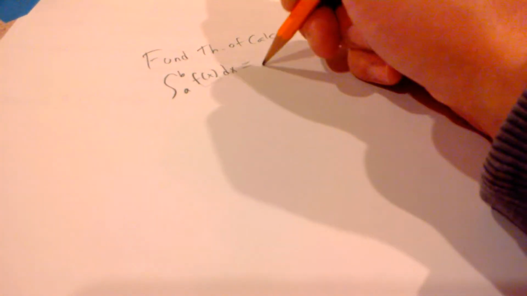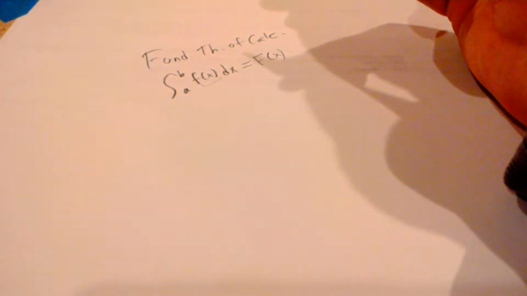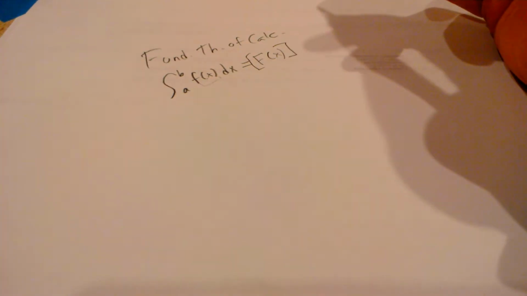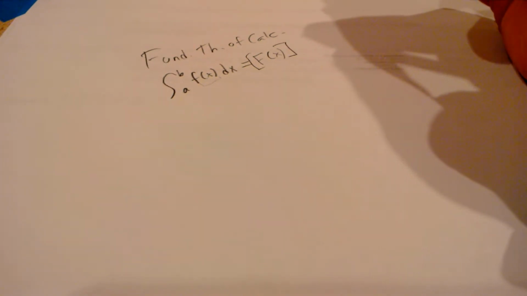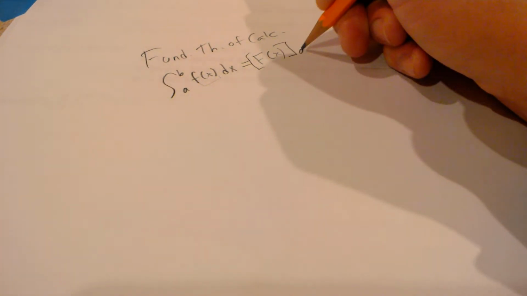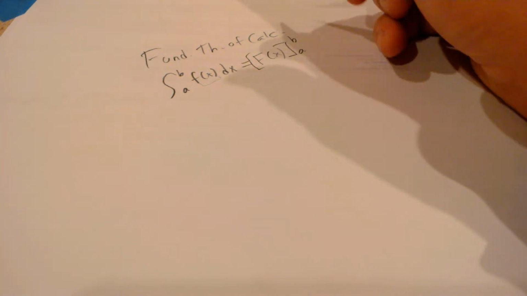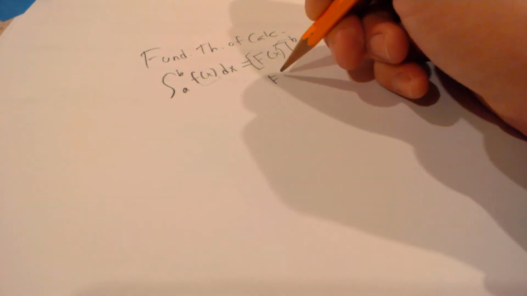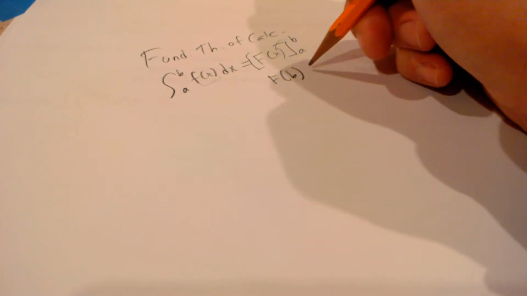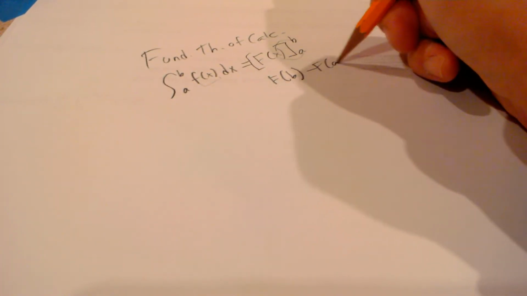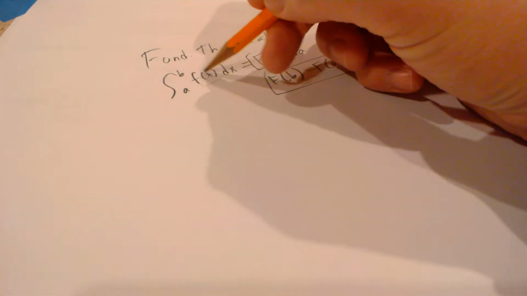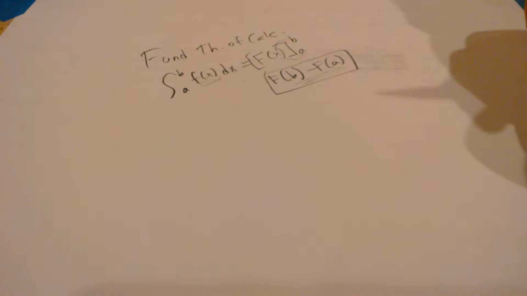So that would turn f into what they used capital F for that. Integrate the function using whatever technique you used to integrate, usually power rule for us. And then plug in your limits of integration and subtract. So first you plug in the upper limit, then you plug in the lower limit and subtract the two. This will give you the area under the curve of a function on some interval.